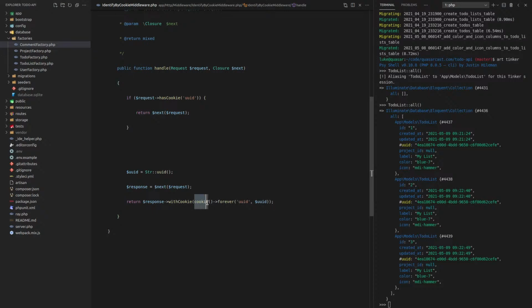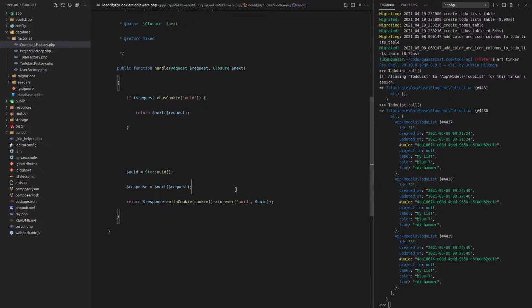We want to return the response. So basically that will be skipped. We will set the unique user ID. So it looks like when I call next there, this part is being skipped. So the response is equal to... So it looks like I might have to set the cookie in a different way.